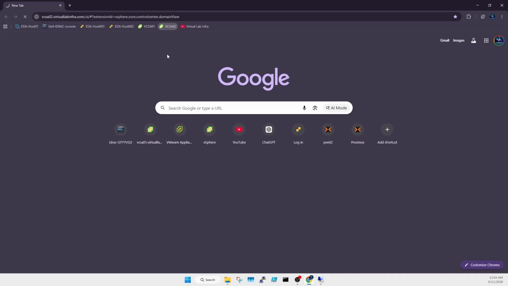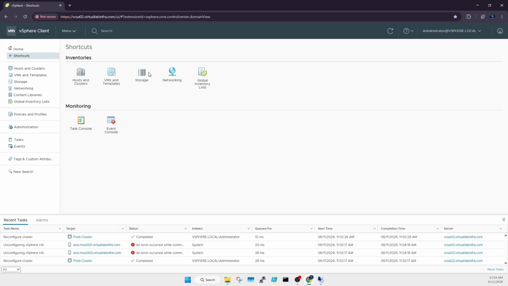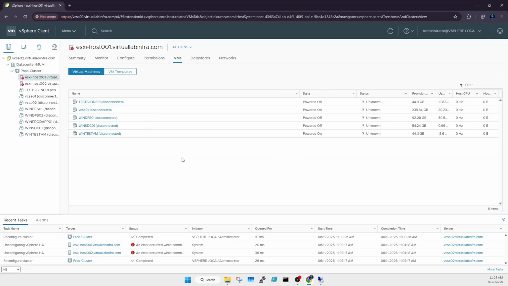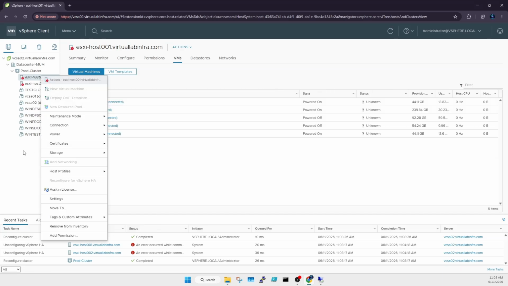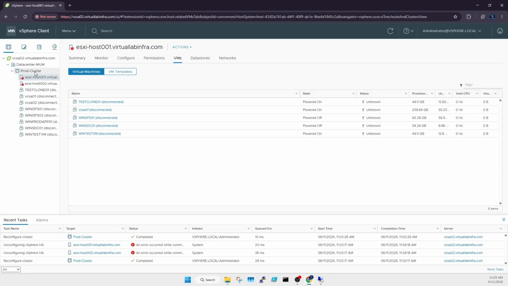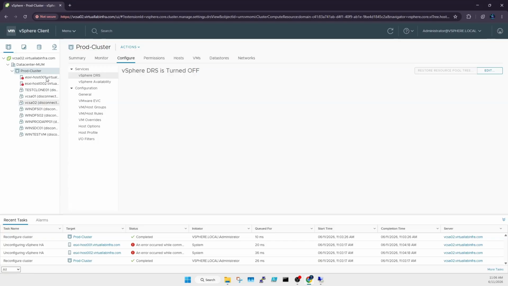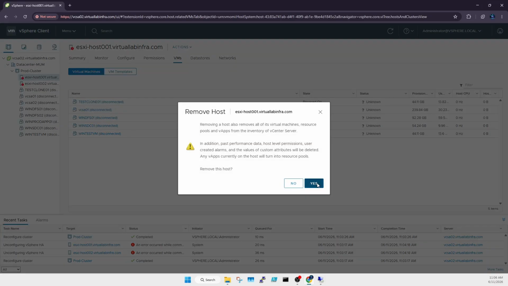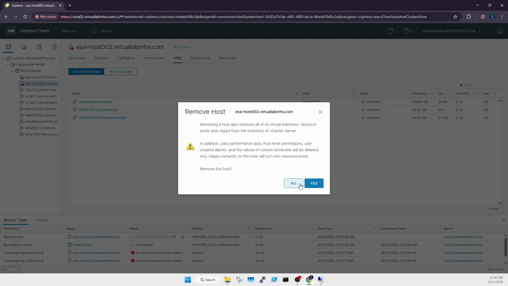Let me reopen it. Let's quickly do one thing. Let's remove the hosts and re-add them. Remove from inventory. It won't take much time.